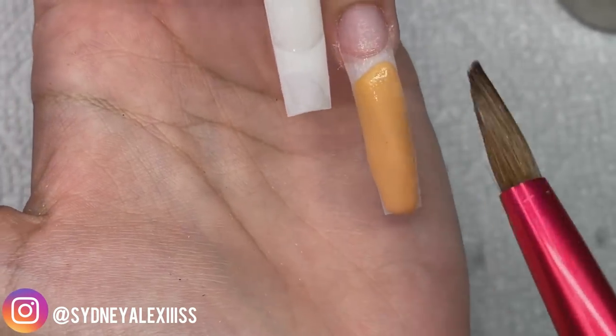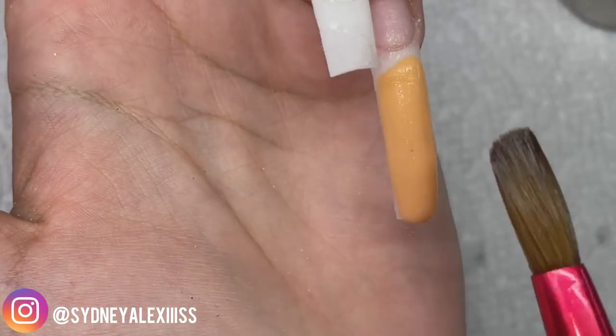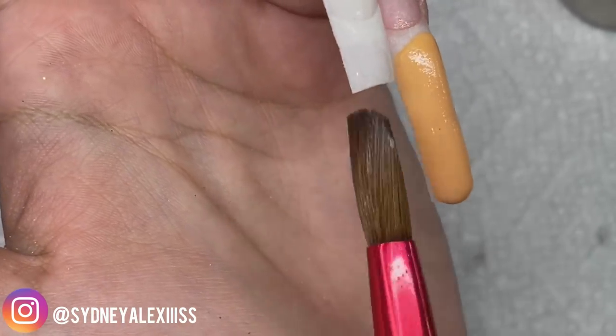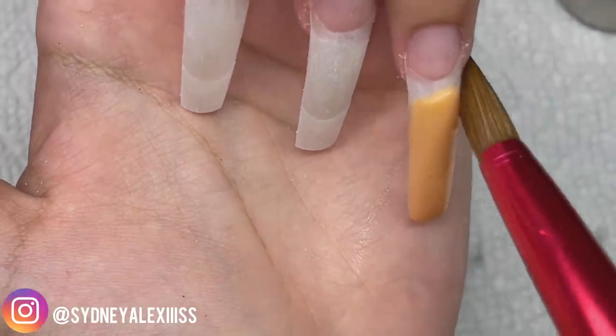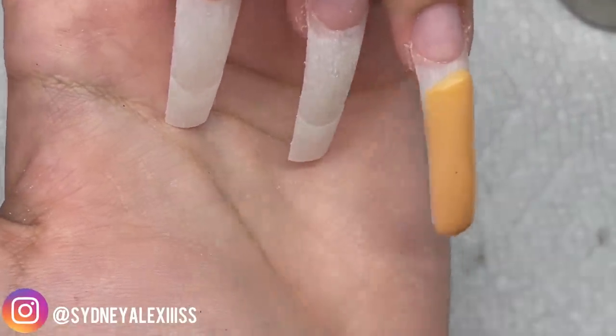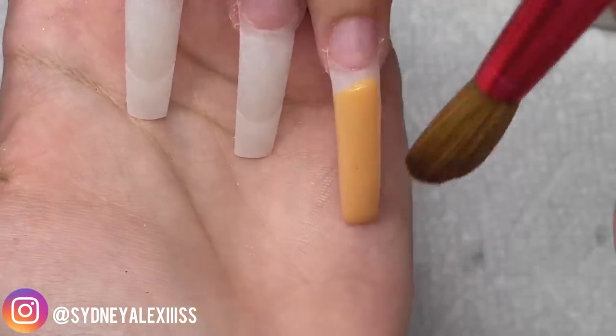Not Polish, I think, is still out of stock on their nail brushes, you guys. Unfortunately, I haven't been able to get a new one either. I'm still using the same one I've had since they sent it to me, since I stopped using the old one. I think I was using the Panda nail brush before this one.